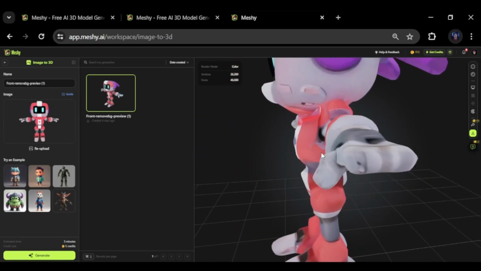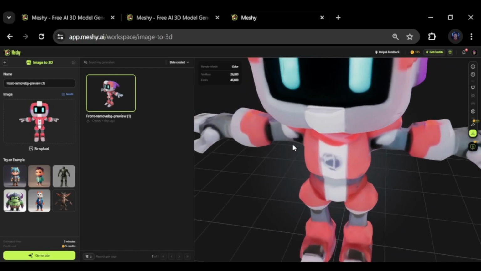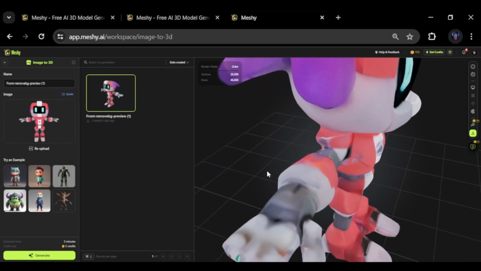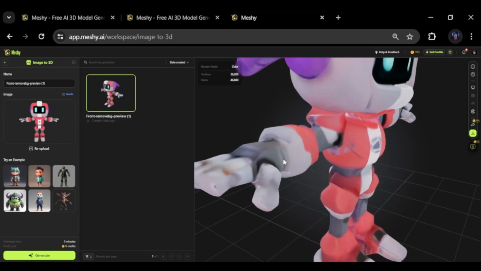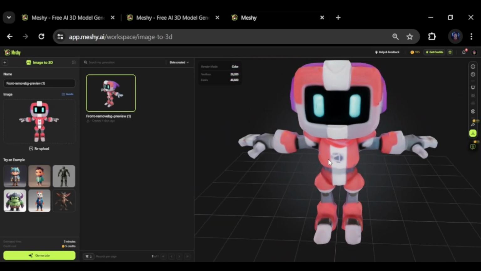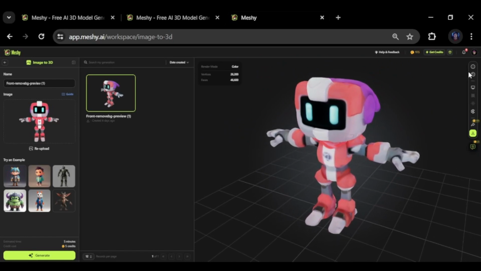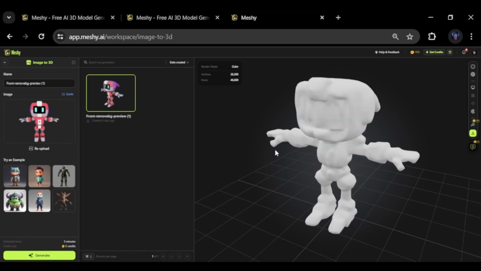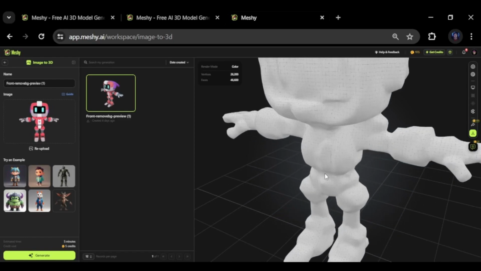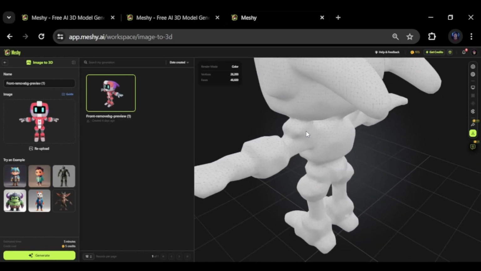His hands are kind of welded together, unless you absolutely needed fingers. He does have the two-hand crab claw thing going on, and depending on the use case, that could be fine. All right, and like before, pull our texture off and look at the base mesh. Then we've also got our wireframe here.